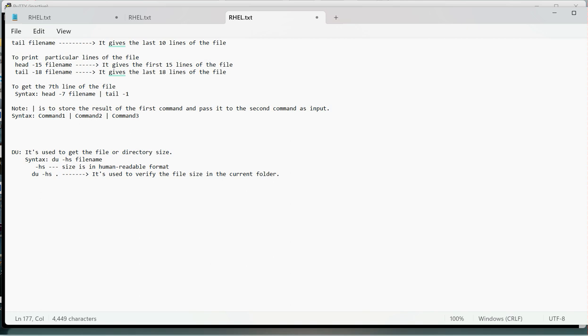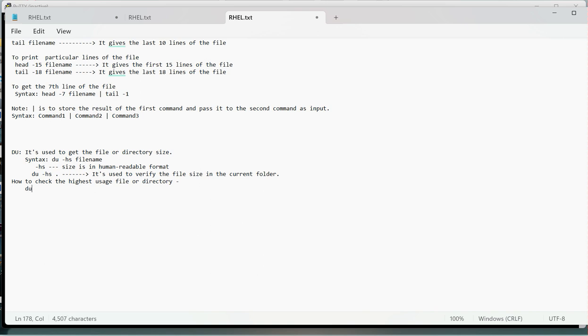So then, how to check the usage of files or directories? See, there are so many files or directories. If you want to know which file or which directory has maximum size, we can check with the du command.